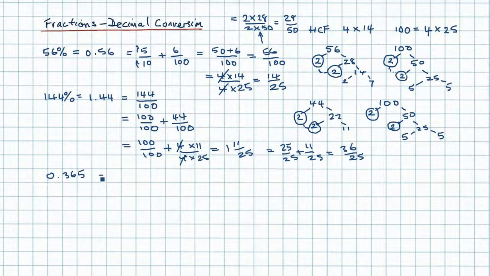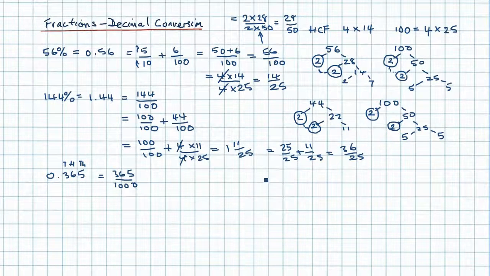We've got 365, so we can write 365 divided by 1,000. It's very easy to write 1/100th, so if you're not sure, just count it out. We've got tenths, hundredths and thousandths. Okay? Or you could do the long method of breaking it up and writing it out, and then finding the common denominator. But the common denominator is 1,000th, so I've skipped that step, and now let's go to the next step.